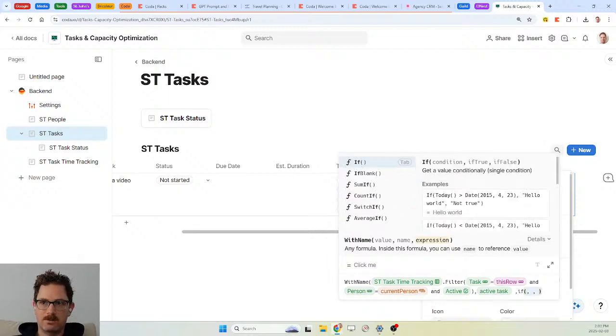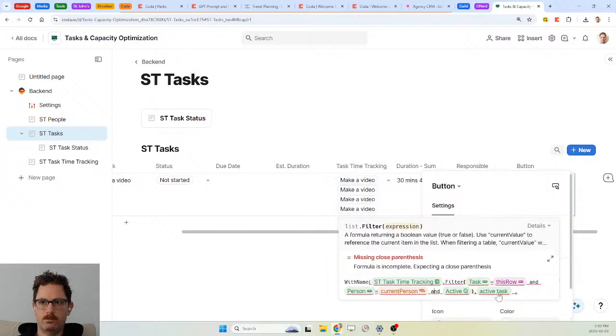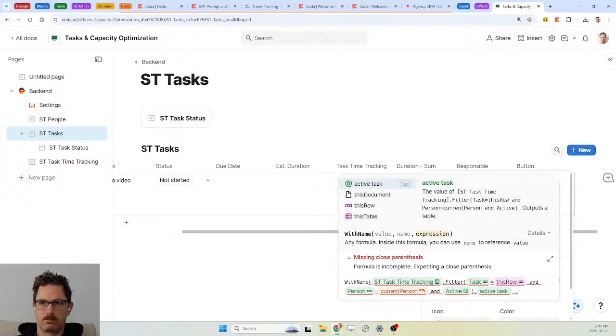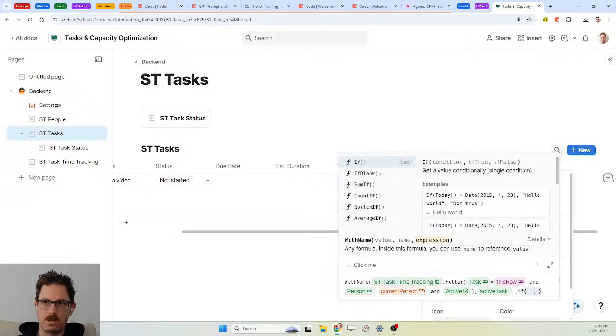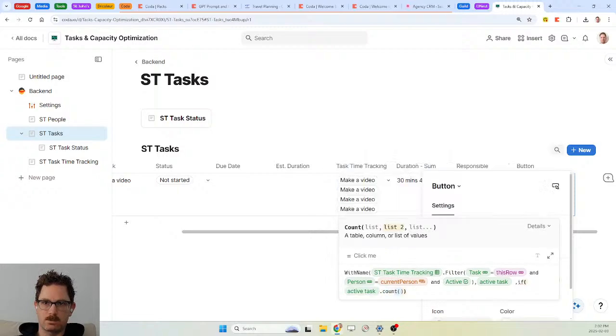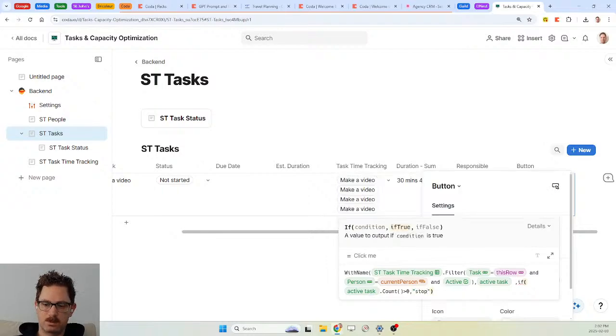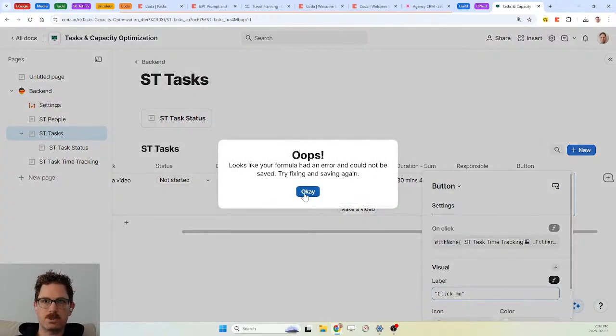And so it's like, same thing, if active task dot count is greater than 0, then we want to say stop, and otherwise we'll say start.